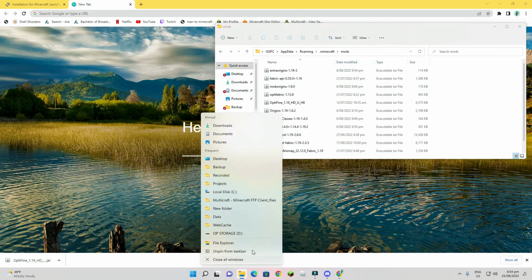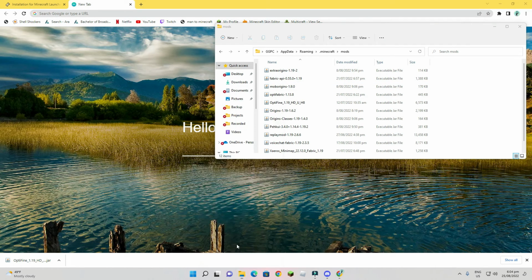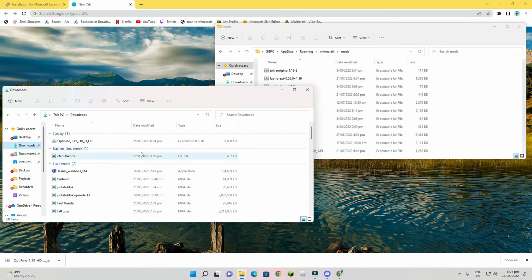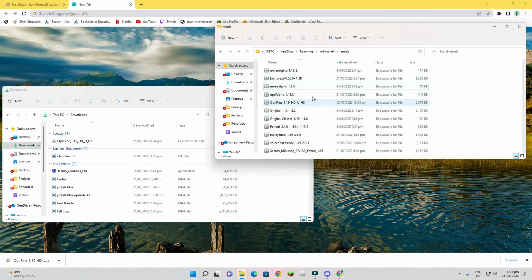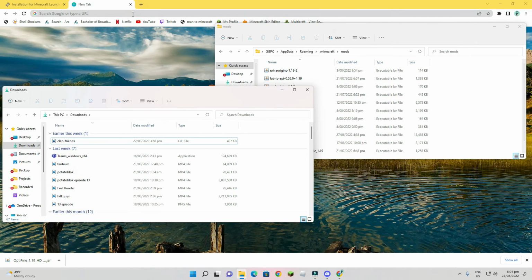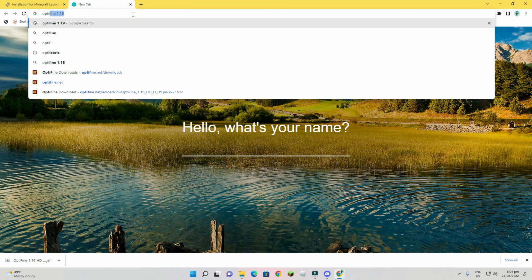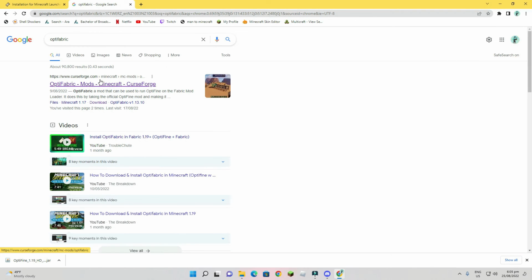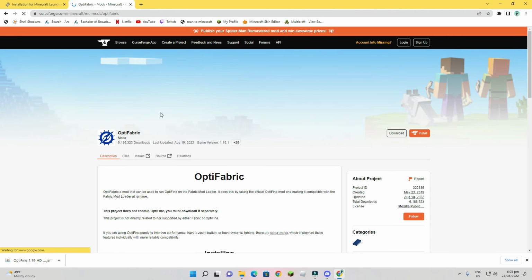And then we have the downloads again. So the Optifine here, you do need that. But over here, you have an extra one, Optifabric, which I'll show you how to download. You do need Optifine to work it though. So I'll delete Optifine because I don't need that. Optifabric is how Optifine works with Fabric at the same time, so it's quite important to have both.